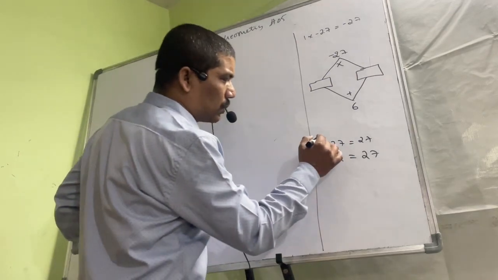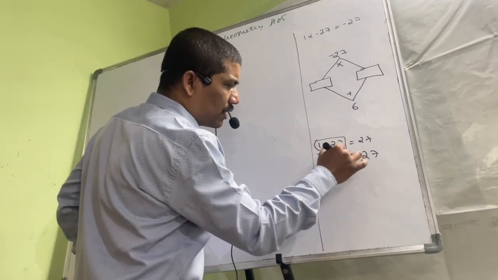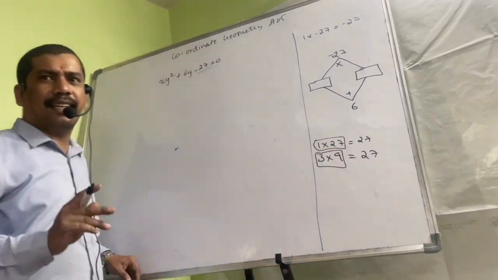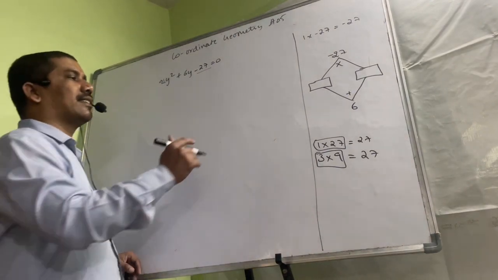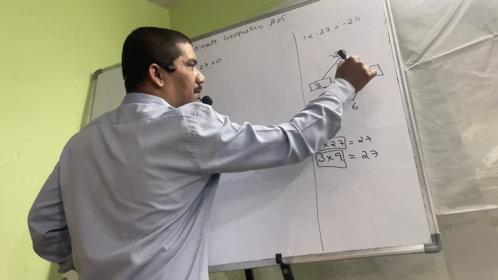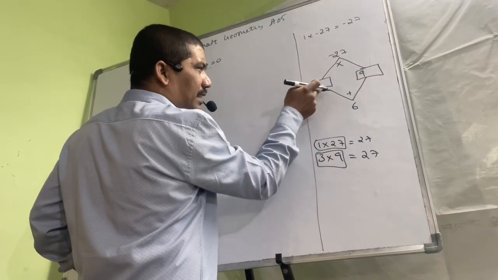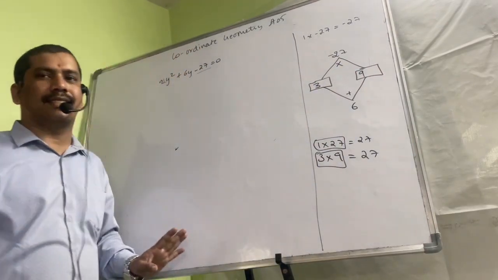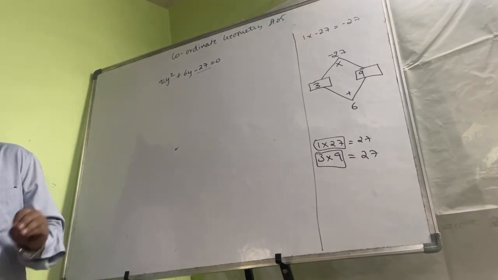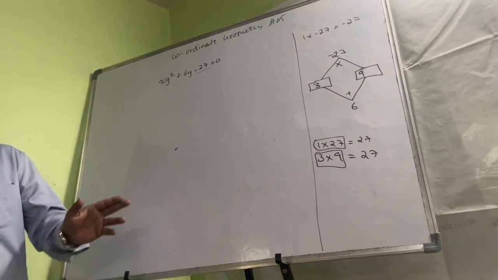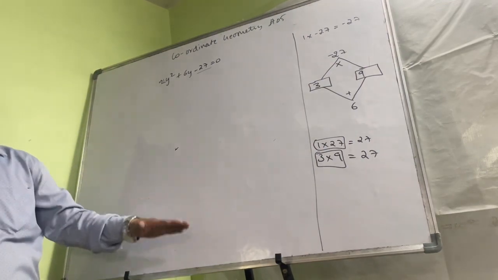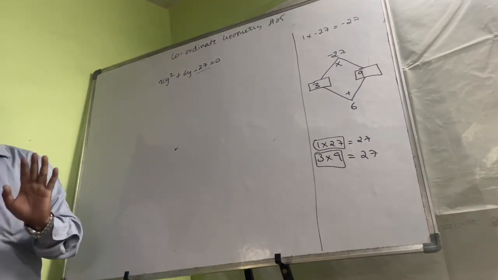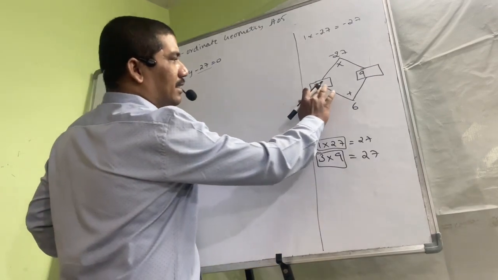So out of these two, which one will give 6? 3 and 9 can give us 6, yes, by doing something. So you write 3 and 9. Here you write 9, here you write 3, doesn't matter. It's not necessary that you do it the way I did. You can write 9 here. Nothing will happen. Steps will change, but the final answer will remain the same. Clear? So first you write like this.